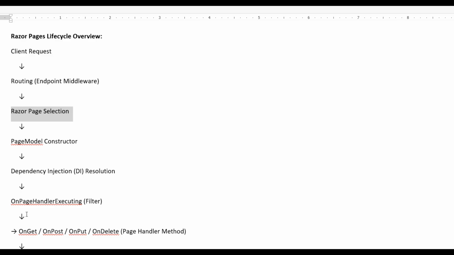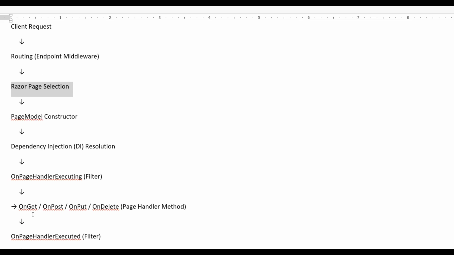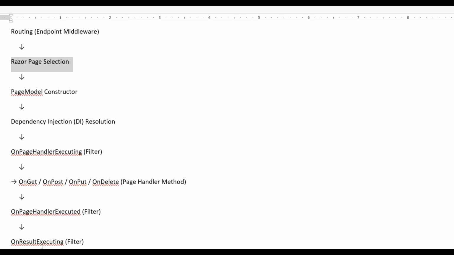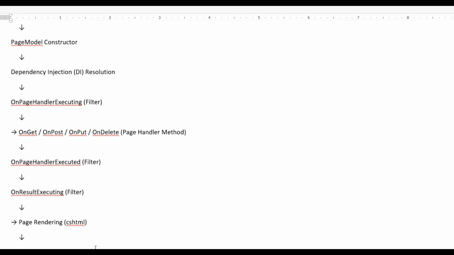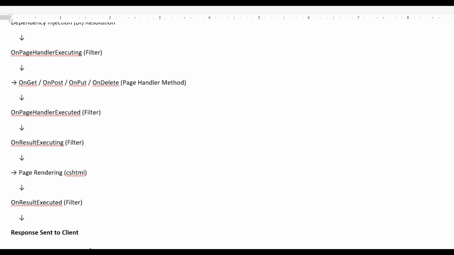Then the on page handler executing filters run. After that, the OnGet, OnPost, OnPut, OnDelete page handler method will be invoked. After that, the on page handler executed filters, then the on result executing filters, and page rendering of the .cshtml. Finally you get the on result executed filters, and then the response is sent to the client.